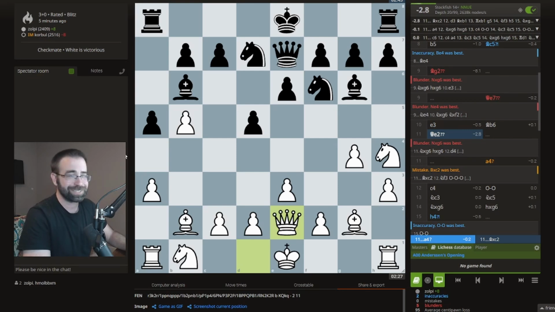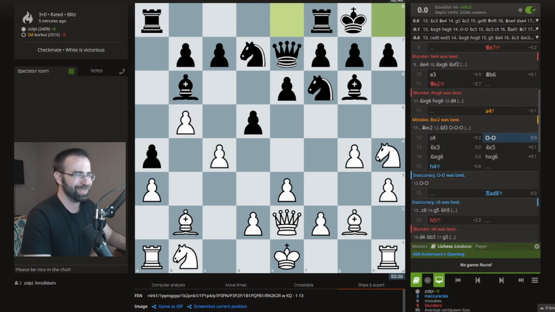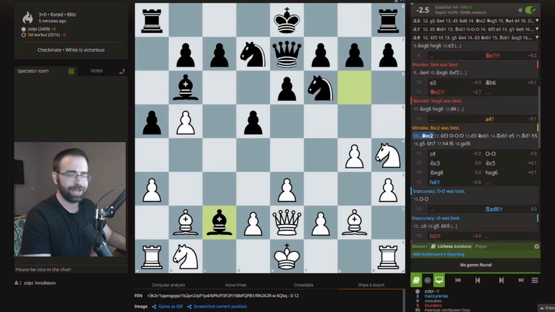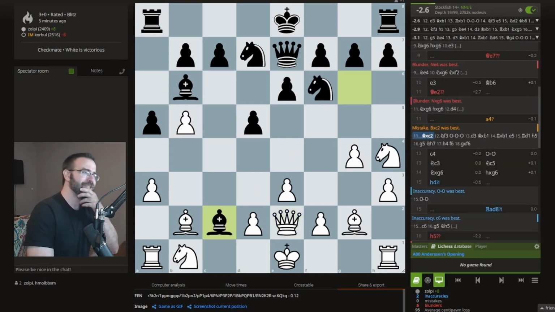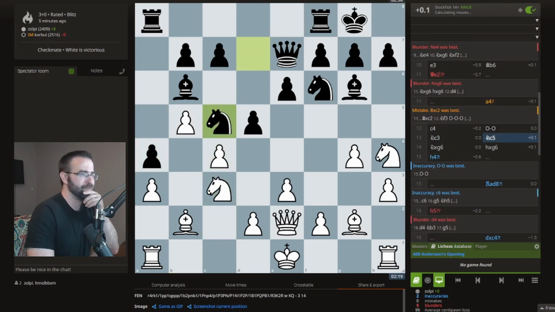Here I play queen to e2. It's a pretty horrible move. But I played c4. How did the opponent punish me? Bishop takes c2. I just hung a pawn. I would say this is very embarrassing. This was literally one of the worst games of all time.